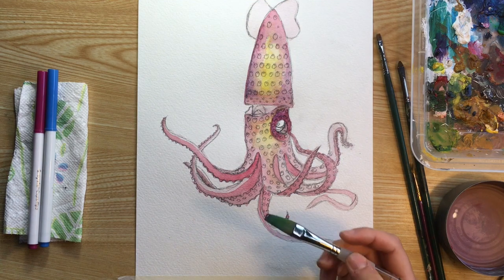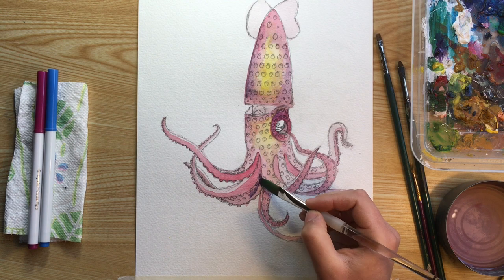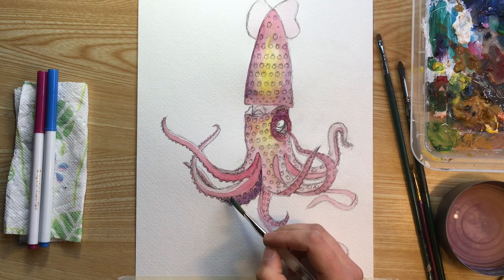Let's add some purple to the undersides of the tentacles as well, to make them a little bit darker so that there's more contrast between them and the upper sides of the tentacles.